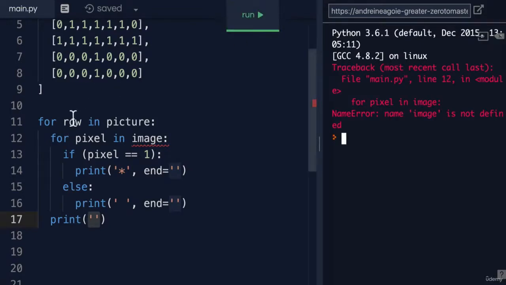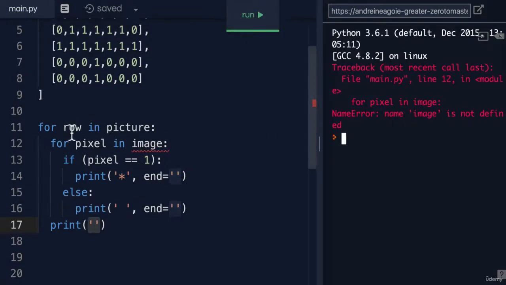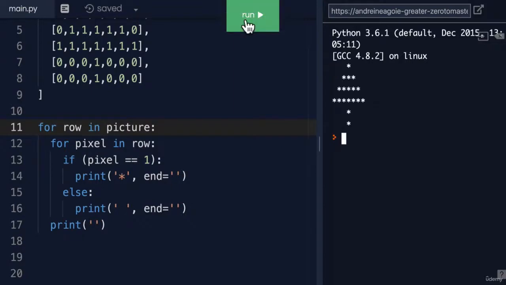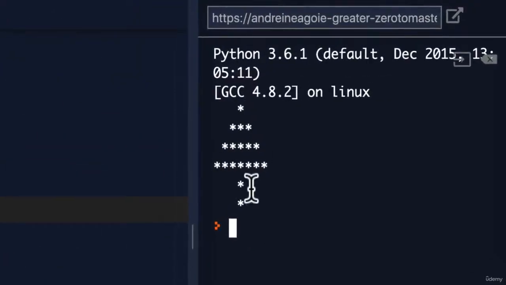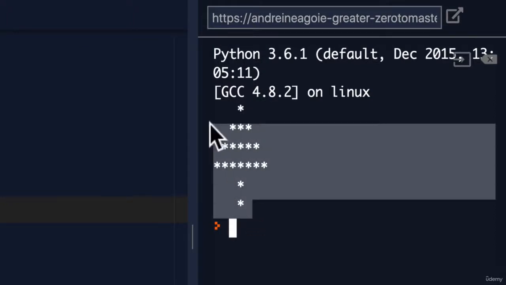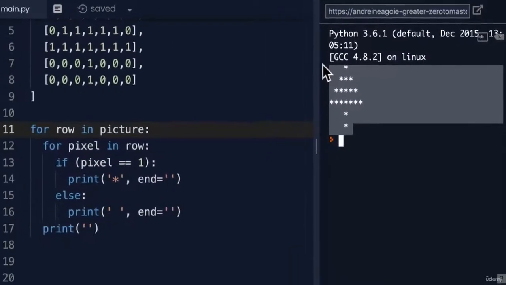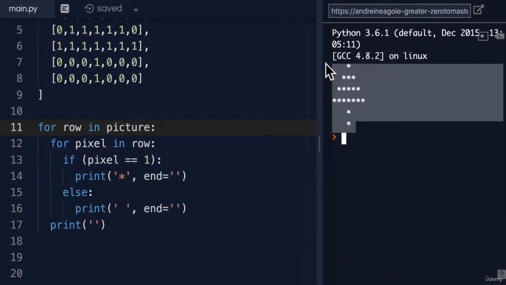If I run this, I get an error because image is not defined, because I've just changed this to row. So let's do row here, click run, and look at that. We have our beautiful Christmas tree. If you don't think this is beautiful, this is the best I could do, but this is a Christmas tree. And we finally have it displaying.